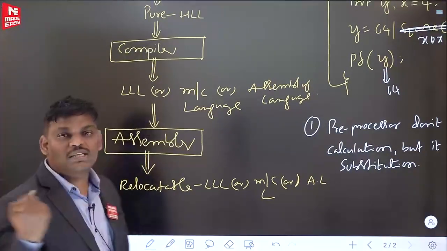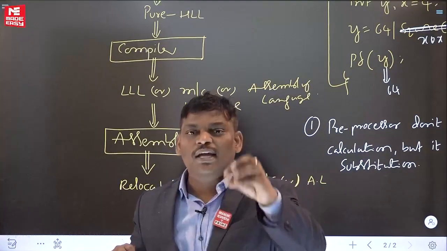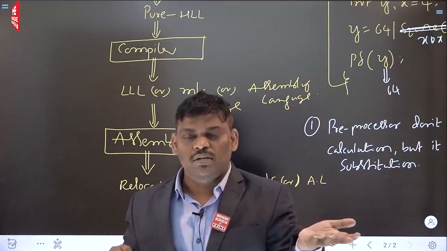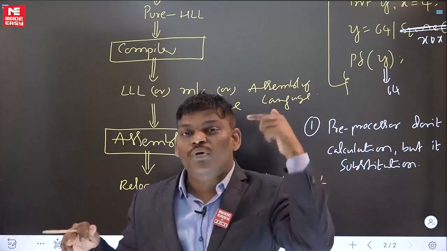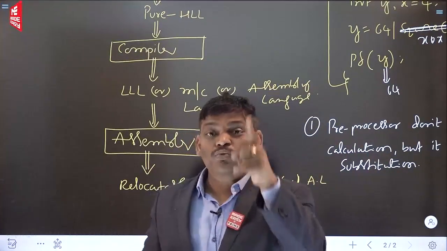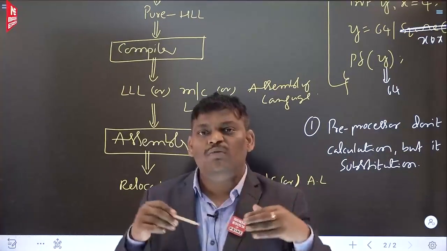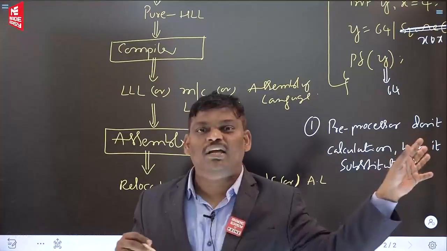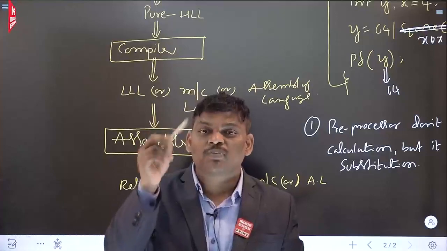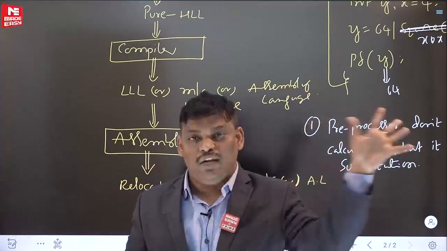It is something like this. The assembler is something like this, you know very well. When you are Indian and you want to go to the US, everything is ready, but if you want to go from India to the US, you compulsorily need a visa. If you go directly without a visa, some damage will happen.